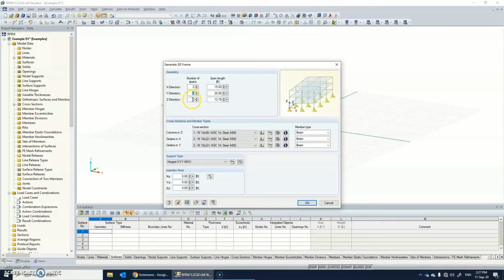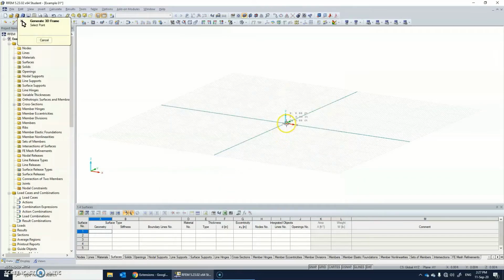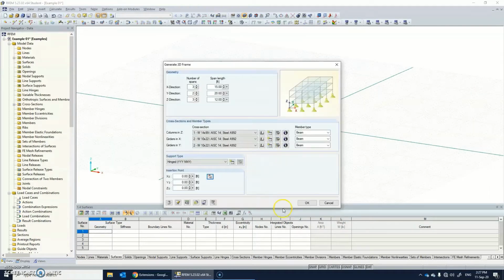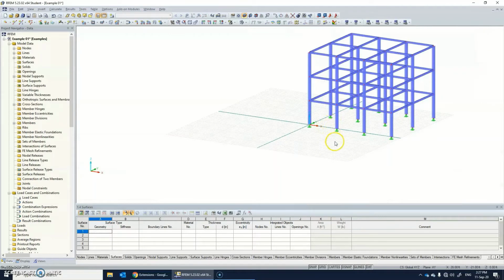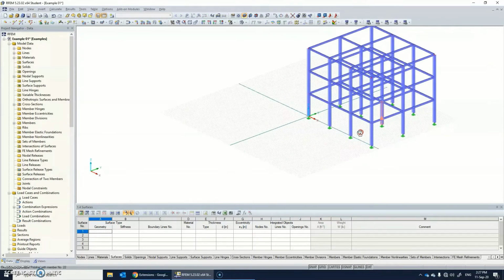And in the Z direction, let's have 3 with a spacing of 12. And we can customize. We can either enter the insertion point manually, or we can click here and click right over here, which is the origin. Click on OK. It automatically creates the 3D shape.